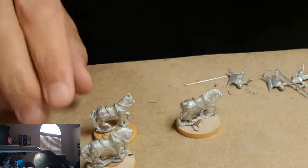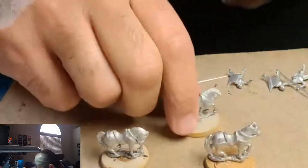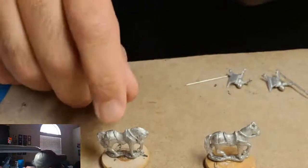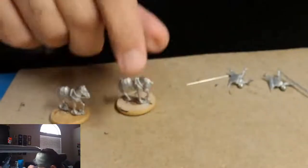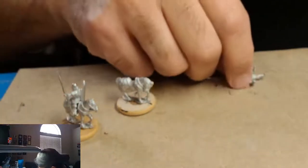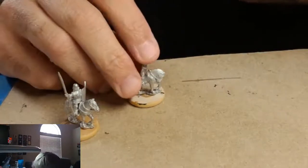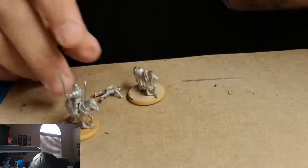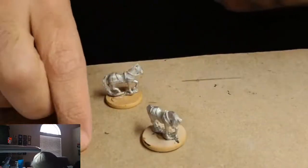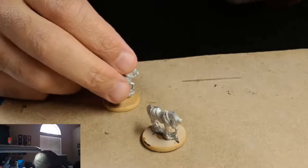So, we made a determination that the one that had the fanciest horse, which is this fellow right here, is going to be the commander. Okay? So the question is, of these two, who gets which one? So if you put that guy there, and put this guy here as the banner bearer, his shield gets in the way by the saddle. So does it not get in the way here? Because that'd make the determination. I could modify it, but sometimes it's kind of in the way there too.